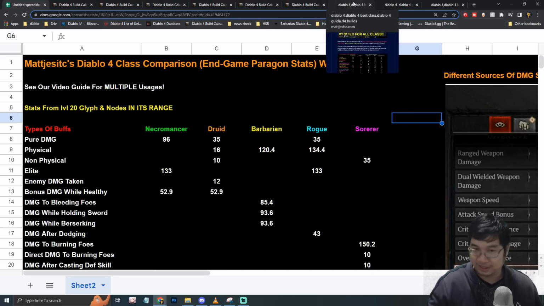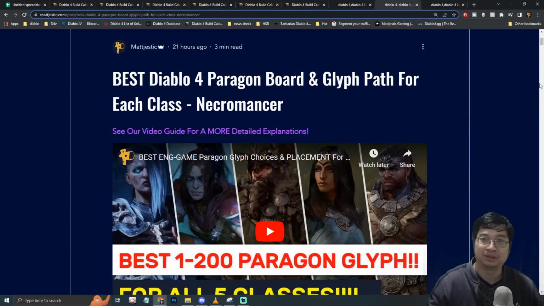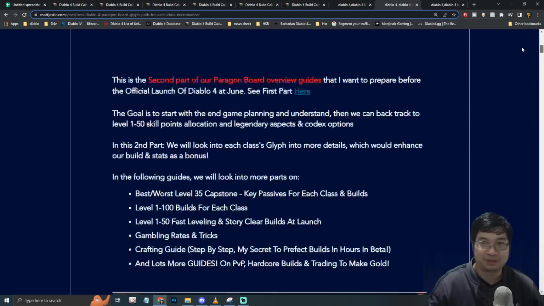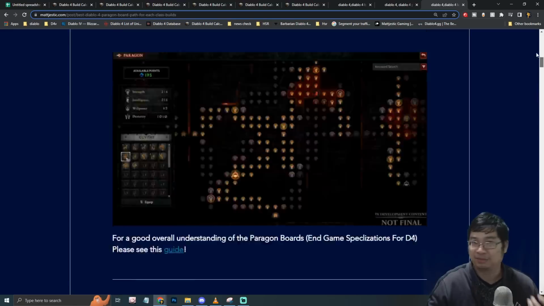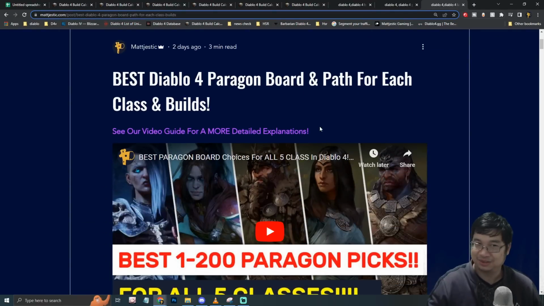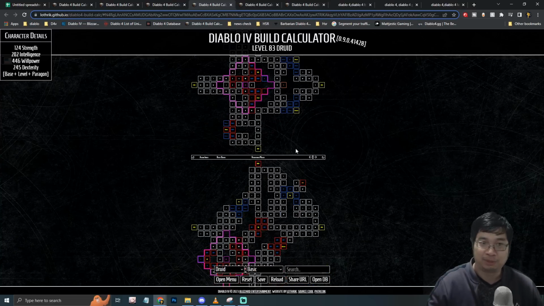Now this guide is made possible because of the previous 2 videos, in which I look at the Paragon board in more detail, and those are all the Paragon stats, right? And also I look into all the glyphs in more detail. So over here you can see the Paragon and also glyphs. And if you haven't seen those videos, it's really nice to look at them to see what is happening. Because in my videos, I'm following on from the previous video, so I'm building on what I have built for each of the classes.